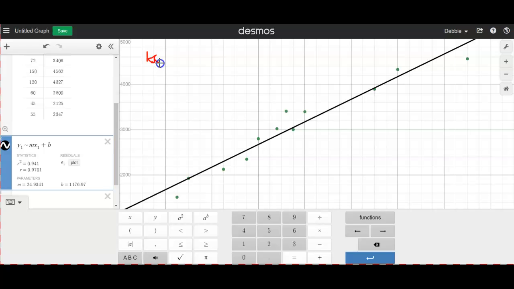That's a terrible A, but I'm trying to write with my cursor. So 1A, they want us to write Y. Okay, Y equals.